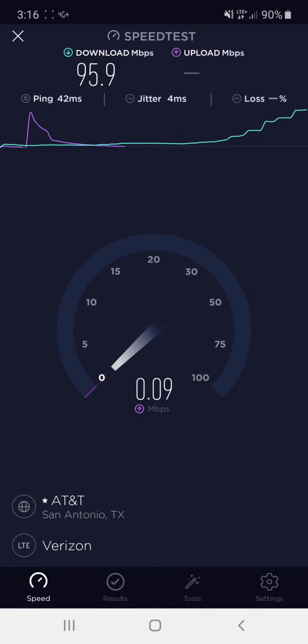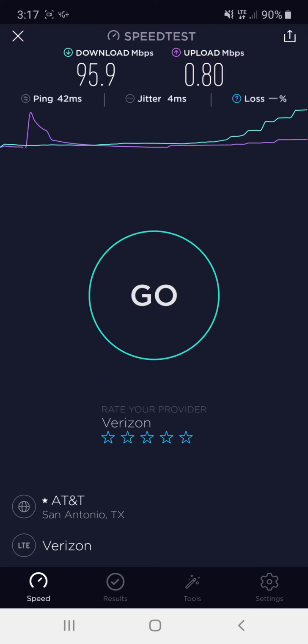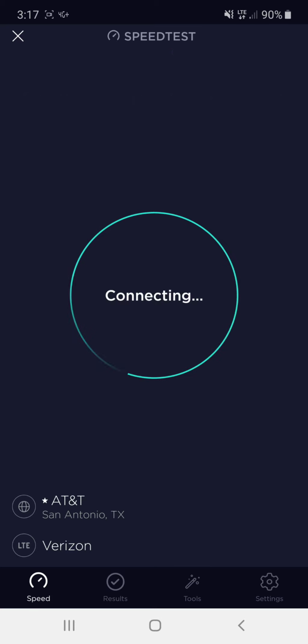But this is an AT&T phone that's not supposed to have band 13, yet it has band 13. And it also supports Sprint, which it's not supposed to according to Samsung's website. Yet it supports bands 25, 26, 41, which is Sprint. I don't understand that, whatever. It does not support 3G bands, though. That's the only thing this phone doesn't have. But Verizon's getting rid of the 3G network very soon.